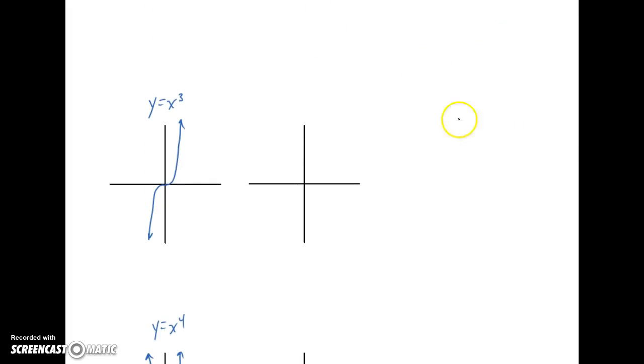The cubed function has the inverse y equals the cube root of x, or y equals x to the 1/3, and we saw we want both halves of that graph like this, and we still have that center point. Remember, that's an inflection point right there at the origin. The domain here is everything. This graph doesn't stop going left or right, so it's everything between infinity and negative infinity.